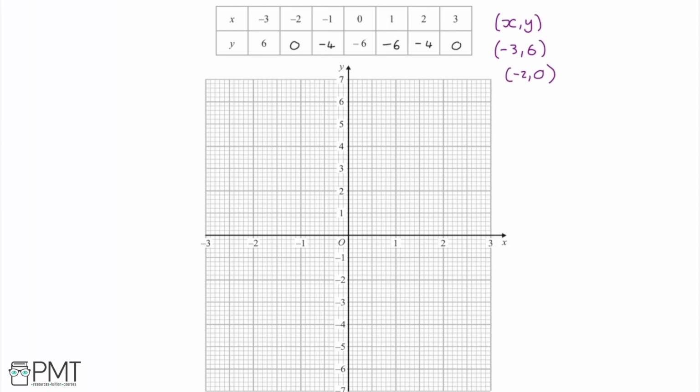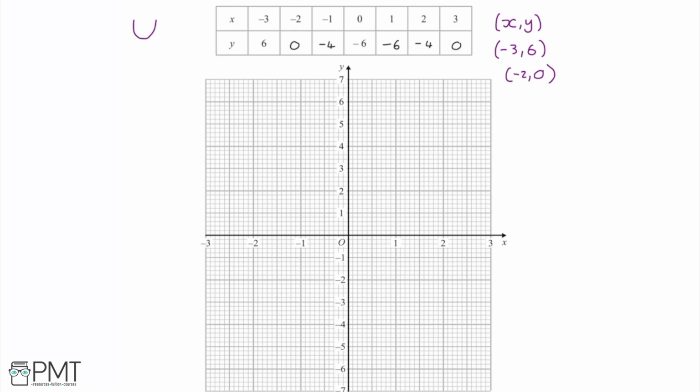Now, we know what we're expecting from this graph. We have an x squared term, so we're expecting a quadratic, and it has a positive coefficient, so a coefficient of 1 here means that it's going to be an upwards curve, a smiley face, instead of a negative one, which would be more of an n shape or a frown. We can also see that it's going to have a y-intercept of -6 here, so that's also something to look out for, and it's going to be a smooth curve because it's a quadratic. So we can just be checking for all of these things to check we're plotting our points correctly.